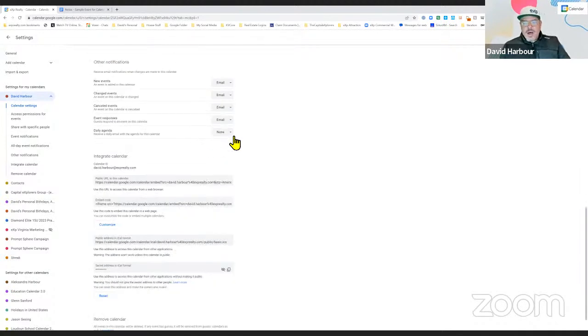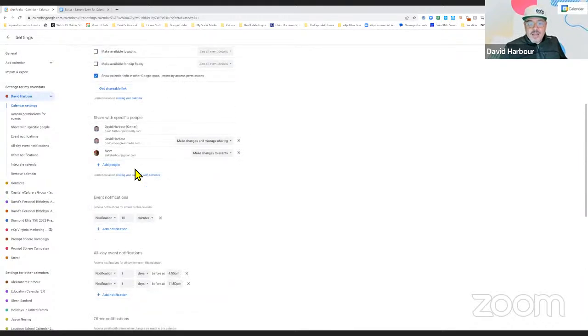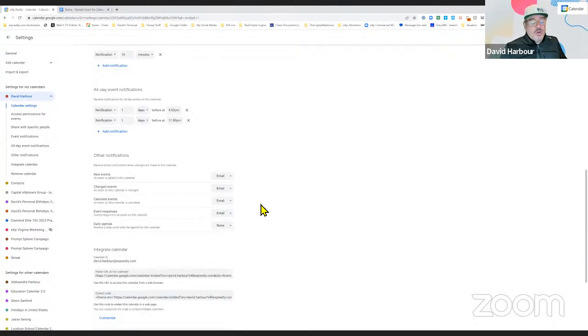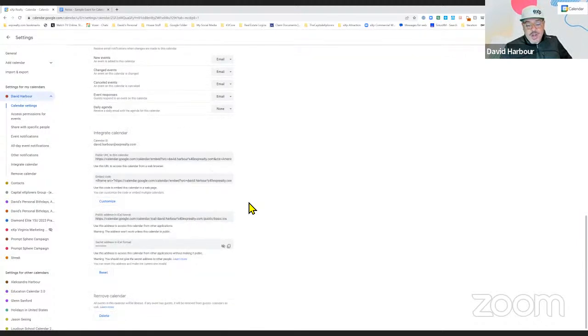And other notifications down here you can see are anytime there's a new event, changed events, canceled events, event responses, or daily agenda. This will notify the individuals you've shared the calendar with. So it's very helpful when you're collaborating with a team to be able to share all the changes made to your calendar.